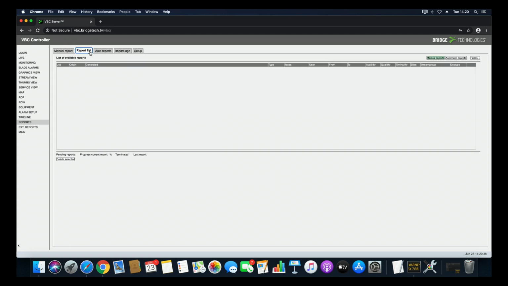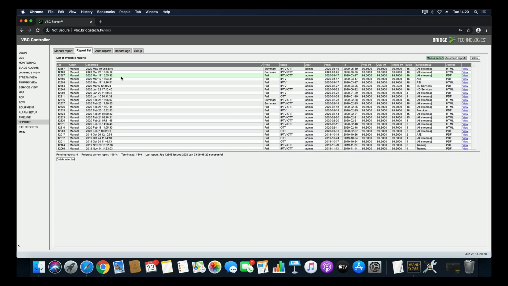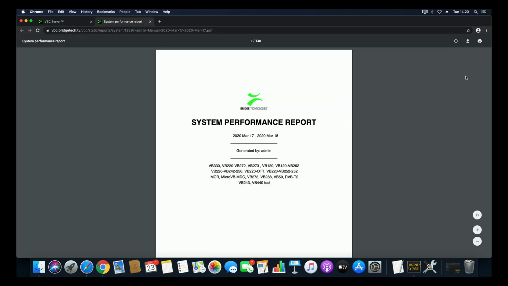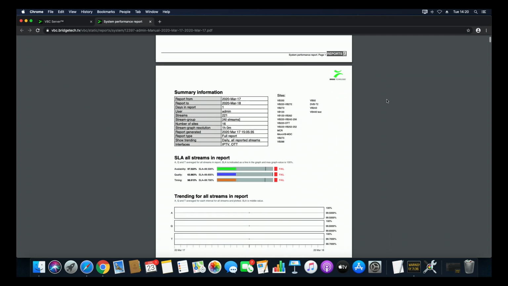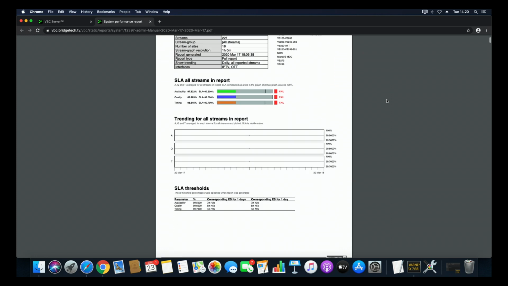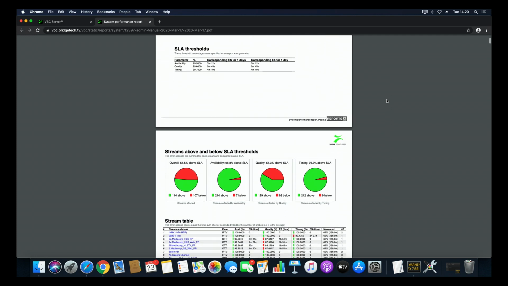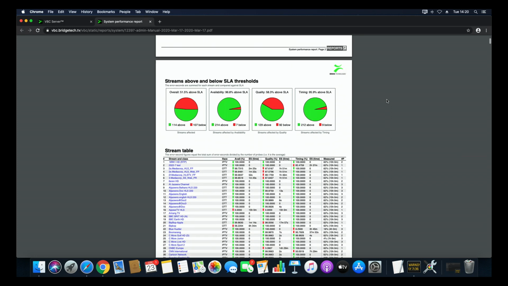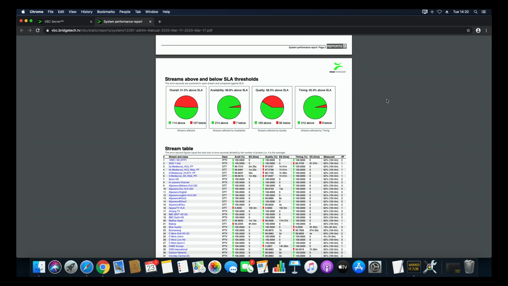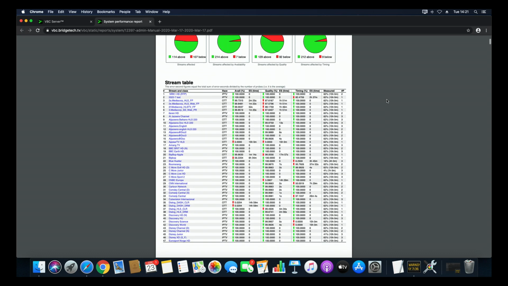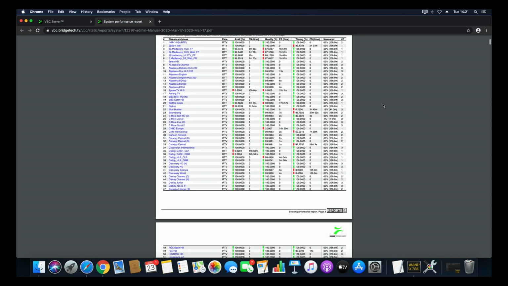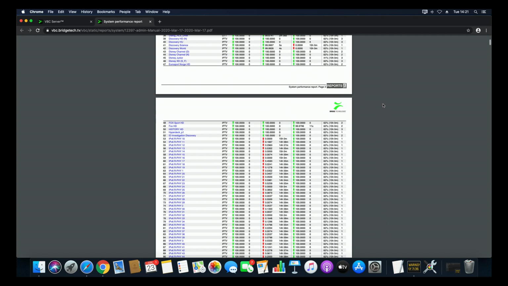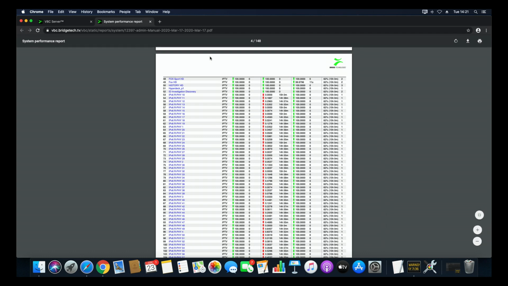That is perfectly possible. But let's have an example of one of those fantastic reports that is generated by the system. It's a system performance report that goes from and to the time that you specify. And here you have the blunt overview of what's happening on your system overall, but also you can go down into each individual service and each individual probe location and see exactly how this conforms towards your SLAs. So it's a pretty powerful tool.